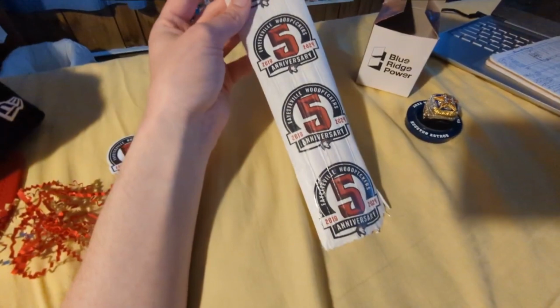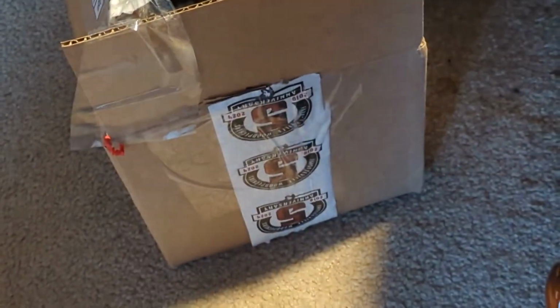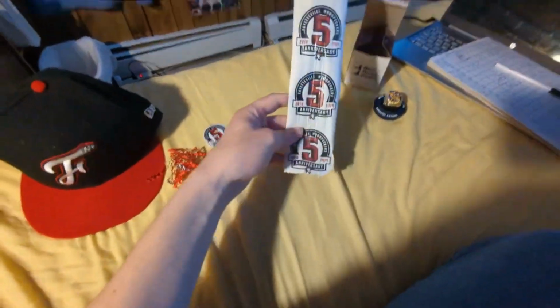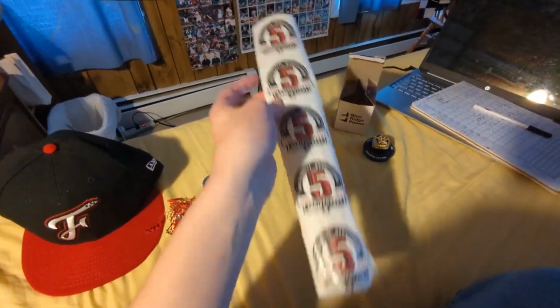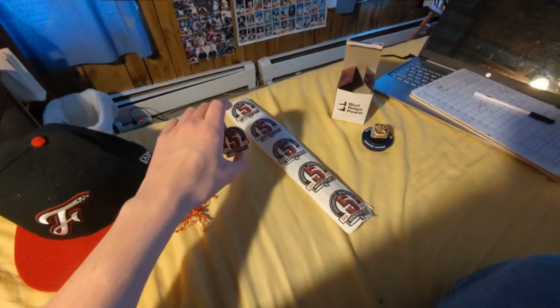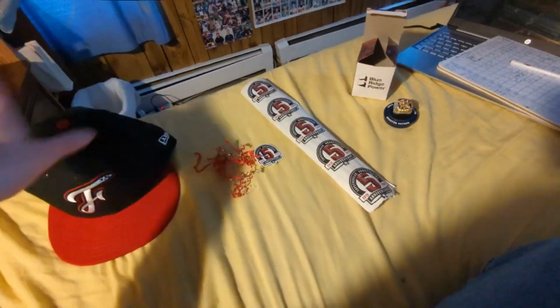And this I cut off from the box. This was basically wrapped around the box without showing my address. Yeah, I think I can show you here. See, that was basically wrapped all around it, and I basically just cut a piece off, and that's what this is. So it's pretty cool. I forgot about the anniversary. It was pretty good timing when I bought this, I guess. I know it's all year, but I went last year, so if I bought it any earlier, I probably wouldn't get the anniversary stuff.